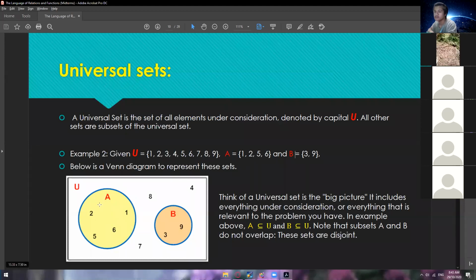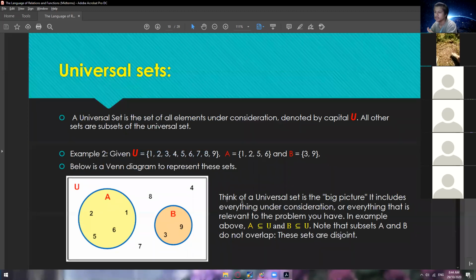As you can see, we have here set A, set B, and then the 1, 2, 3, 4, 5, 6, 7, 8, 9, where those that are not in set A and set B, we could see that 7 is here, 8 is here, and 4 is here, since we cannot find them in set A and set B. When we say it's in a set, it belongs to that set already. But if it's not in a set, then it's anywhere in the middle of the universe or the universal set, like 7, 8, and 4.